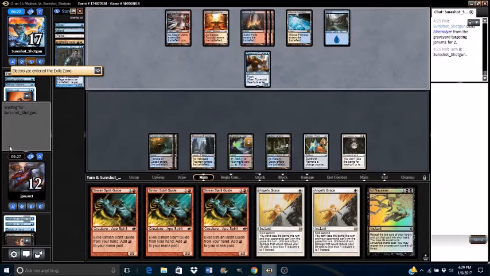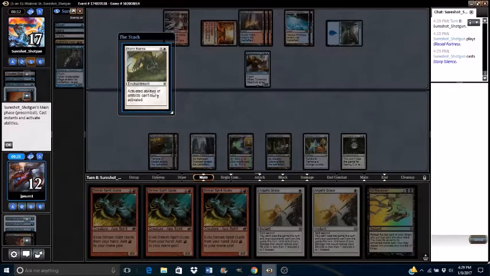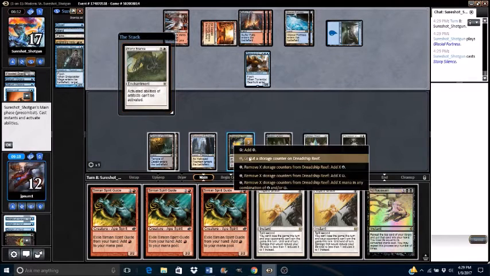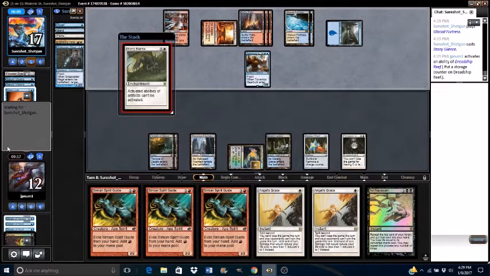At any point I ever draw another Ad Nauseam, this hand is very okay. I'd like to mention this is like my 4th time playing the deck. Not to make an excuse, Stony Silence, my Pentad Prism. Tapped out a white, put a counter on the Reef. That's fine. You got me, coach. Sure.